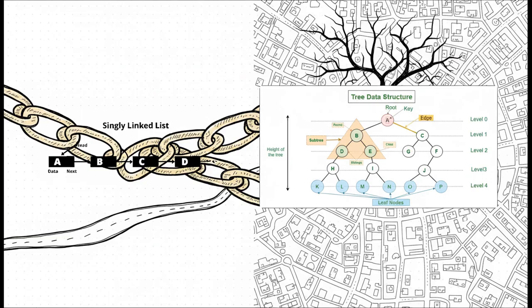And this visual just nails the difference, doesn't it? That chain on the left, that's the heart of a linear structure. Your path is fixed. You can only go from one link to the very next one, in a set order. But the web on the right, now that's a perfect metaphor for nonlinear. From any single point, you've got multiple paths you can explore. It's all about complex relationships, not just a simple A to B sequence.